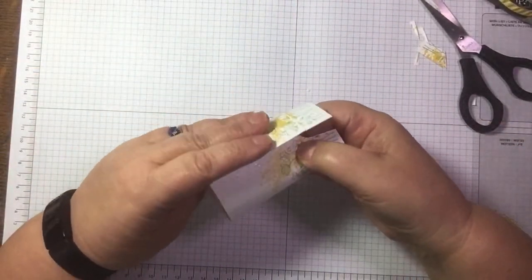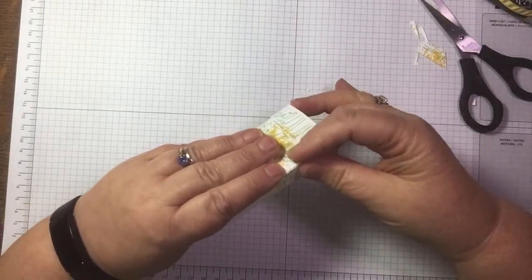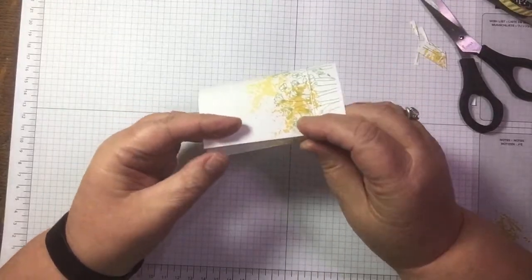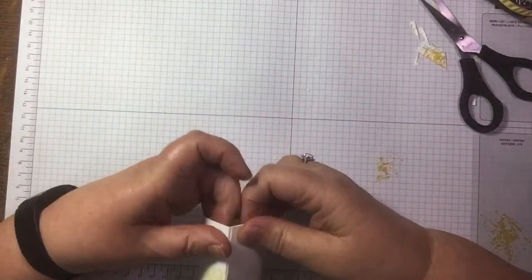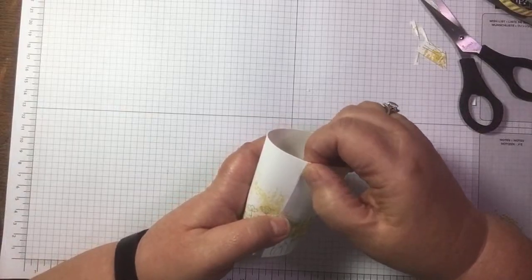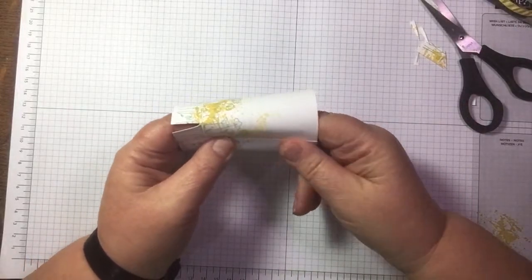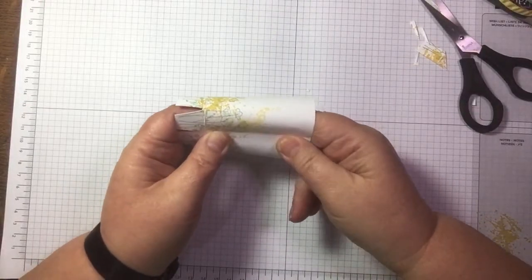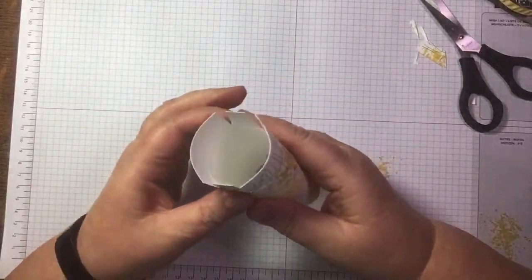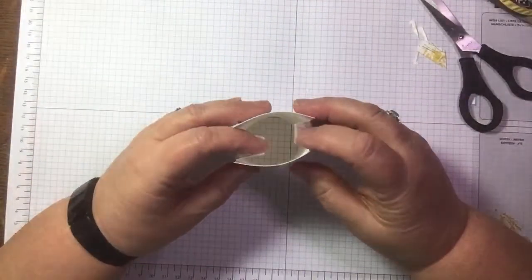So you're just curving this round and just trying to line it up. I actually think I'm blethering about scoring that in, but hey, it's done now. I shouldn't have scored it. If I was recording this, I think I would abandon it and start again. But you're watching live, this is real. Right, I'm just going to hold this tight and then try and flatten that out because I just shouldn't have done that. Anyway, we can ignore the fact that I put that score line in. You just need to check my blog later.